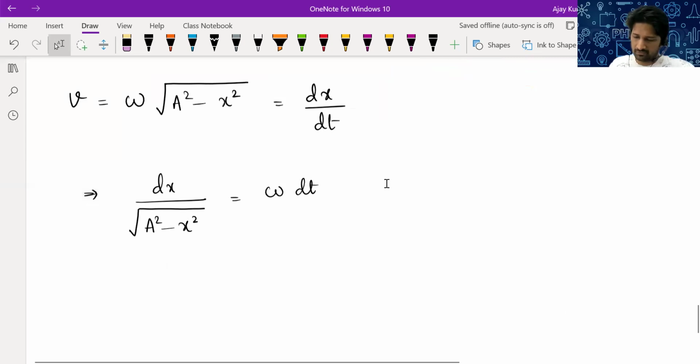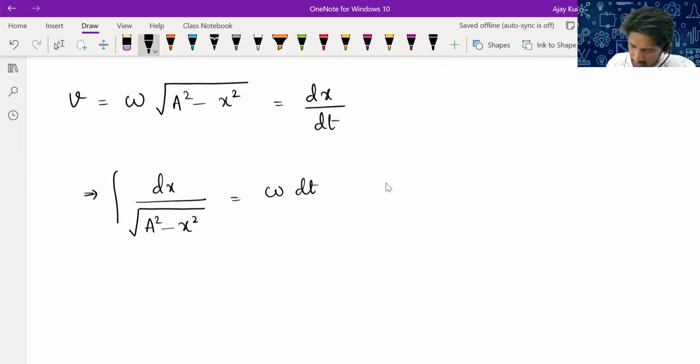Follow this very carefully. This is tricky and important also. Let's integrate both sides. Omega is a constant, you can put it outside the integral, but when you integrate, you are supposed to substitute limits. So we'll assume initial time is 0. When time is 0, it means when you start observing the object, you start counting time, no? The first instant when you started observing the object, you call that time as 0. You have to assign some position to it. For convenience, let's assume the object was at negative extreme initially. When we started observing it, let's say it was at the negative extreme.